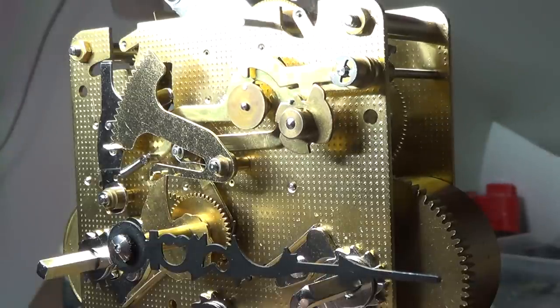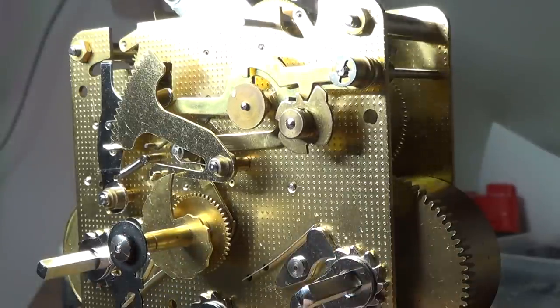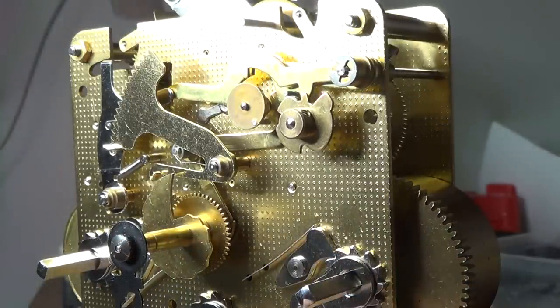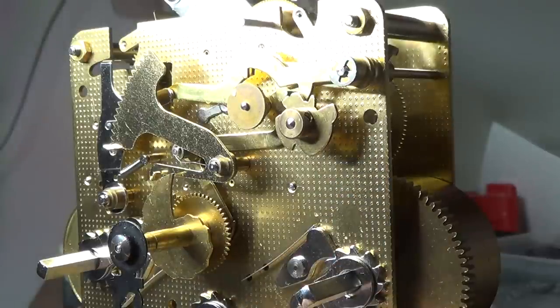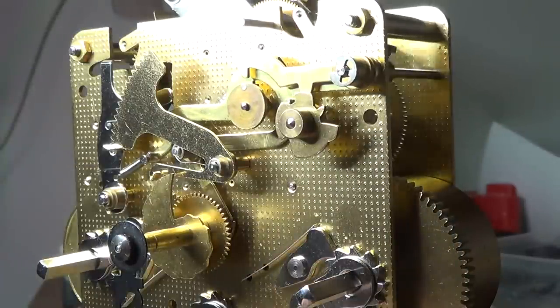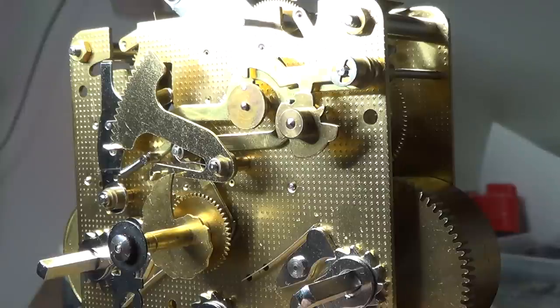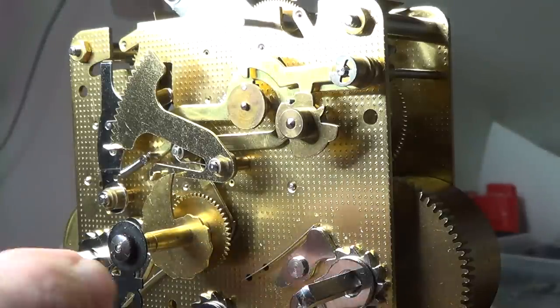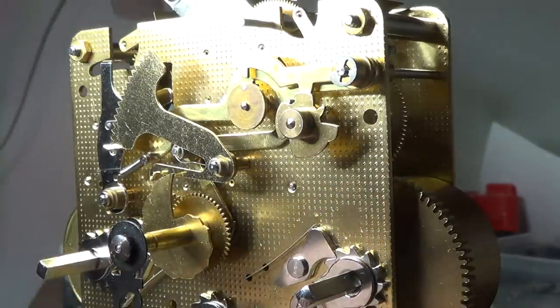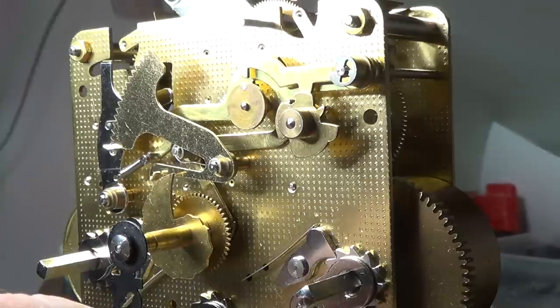Just struck the quarter hour. And at the half hour, it struck the half hour. So it's self-correcting. Somebody forgets to wind the clock, things get out of whack, you don't worry about it. Too often you find people will say, oh, it just struck the quarter hour and it's actually the half, and they'll move the hand.